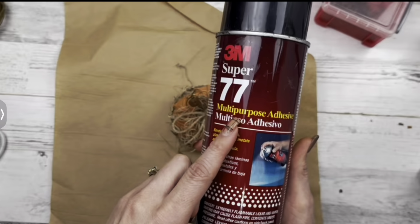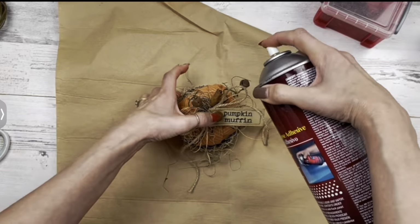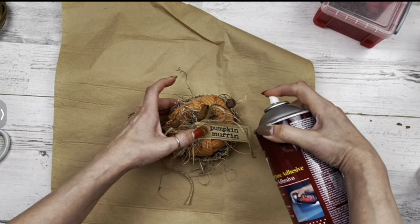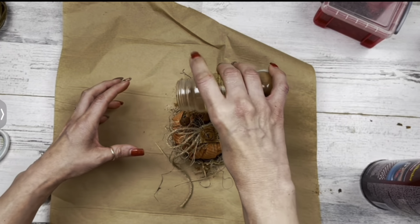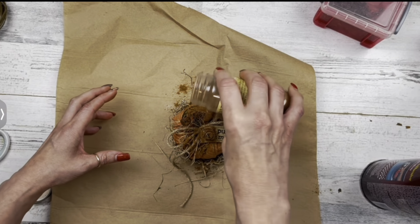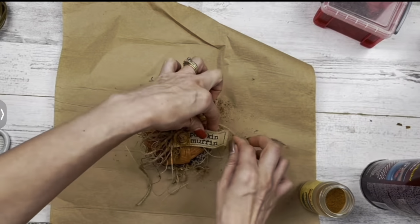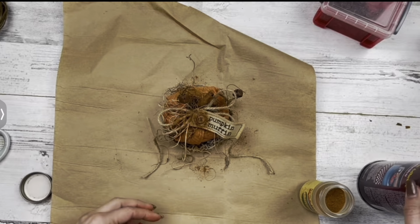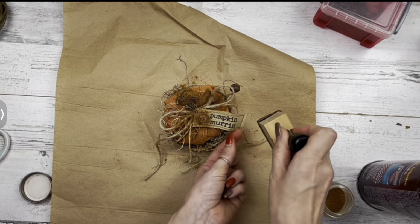Perfectly cute. And I'm going to use this multi-purpose adhesive and some pumpkin pie spice to make it smell good. I'm going to spray the adhesive on, shake on a little pumpkin pie spice. You could use cinnamon, of course, but it's a pumpkin muffin, so I wanted pumpkin pie spice. I'll tap off the excess, and then I'll wrinkle up the tag a little bit. I do add a little bit of that pumpkin pie spice off camera. You'll see that in the final looks.